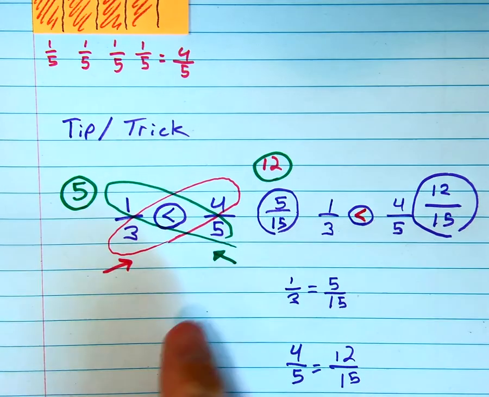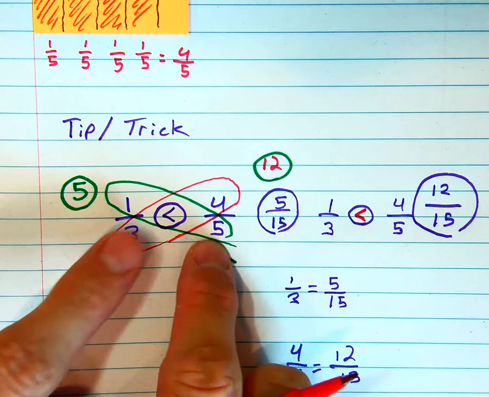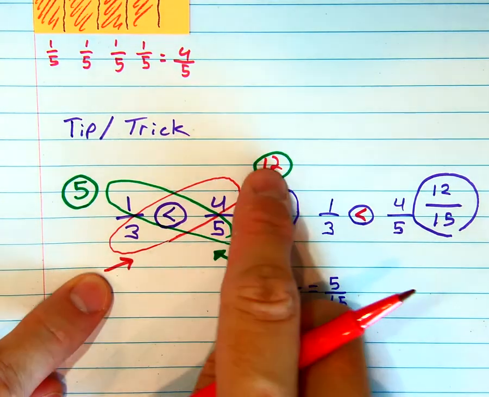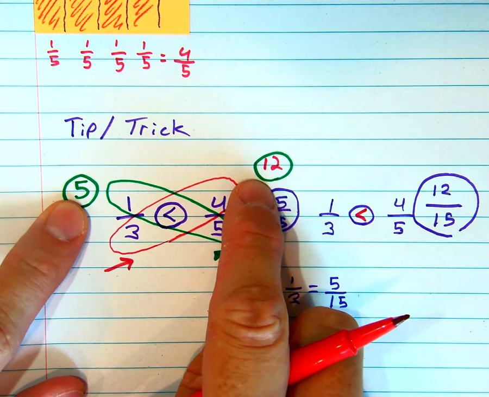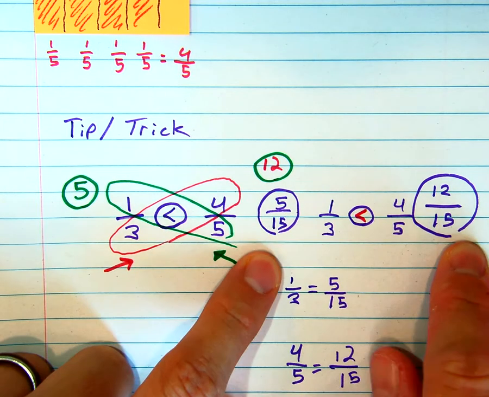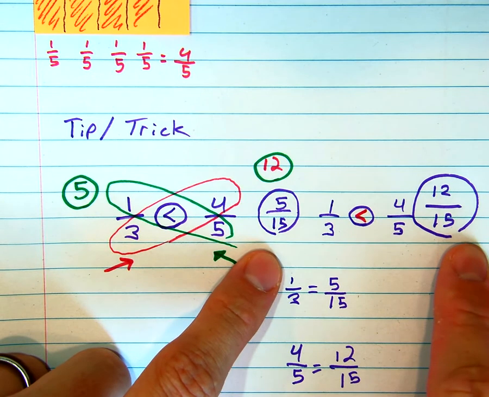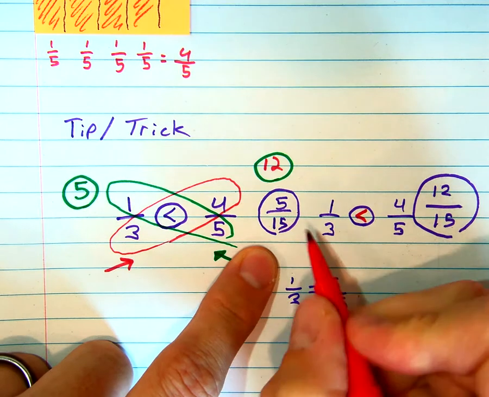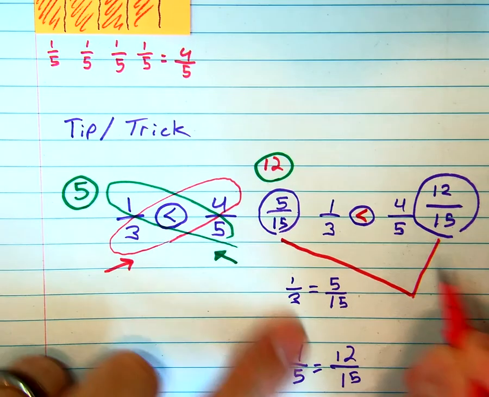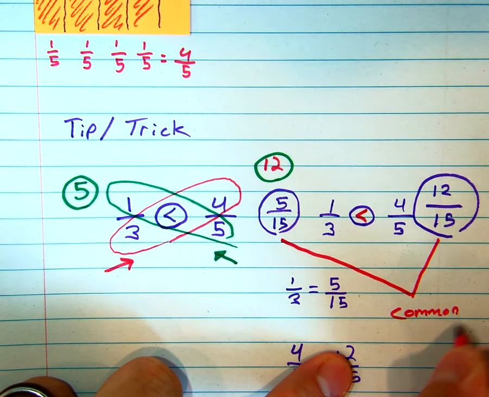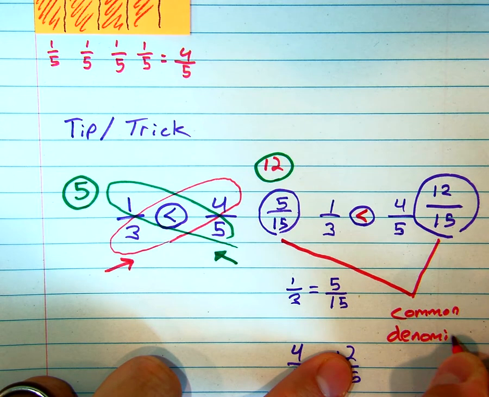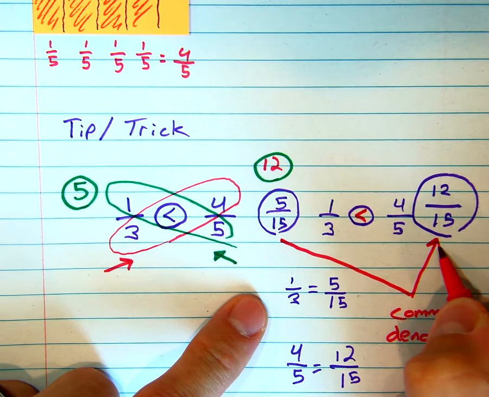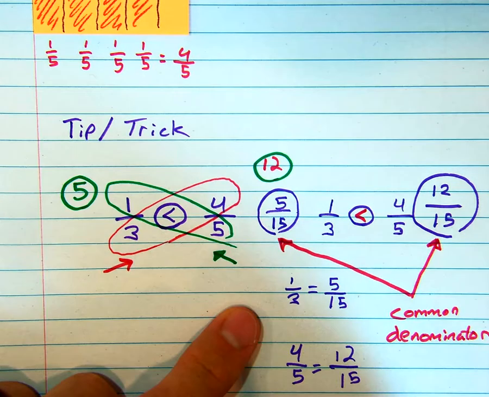So the trick is just multiplying the denominator by numerator. Denominator by numerator, we get the numerator. This will get you to the correct answer. This is why it's the correct answer. You're creating an equivalent fraction that has the common denominator that we talked about. So they're both 15. Let's label that common denominator. Now, this is the method your parents probably know. My goal is to just visually show you what it looks like.